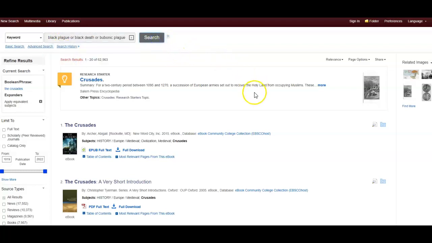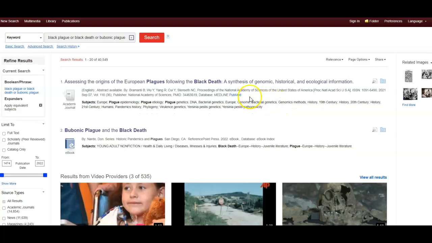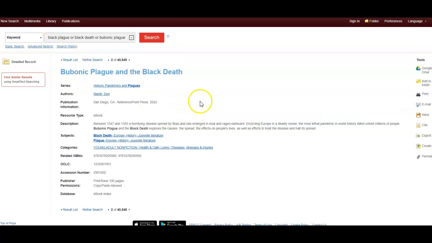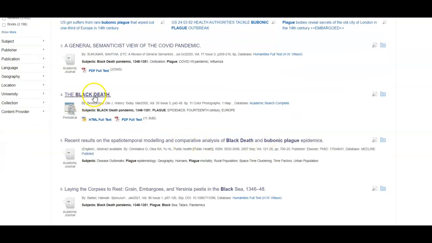and search for it, give it a moment, and you suddenly get all sorts of results here, literally over 40,000. But this is a really good ebook where it goes into details about it. It's written for a younger audience, but it's handled fairly nicely. Moving back here, there are other ones to look at. This one is about pandemics in the 14th century. It's an article that's about 8 pages.